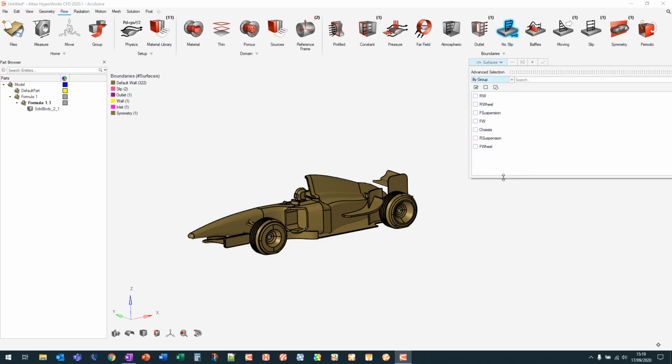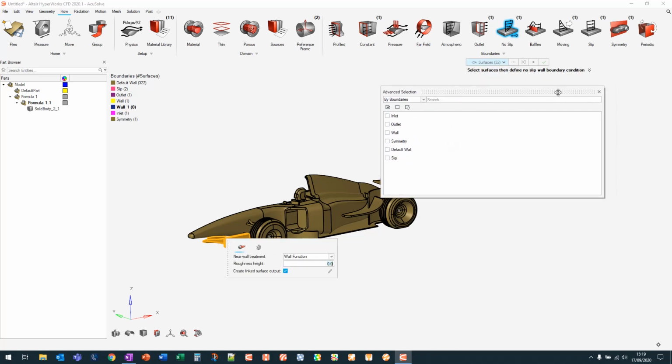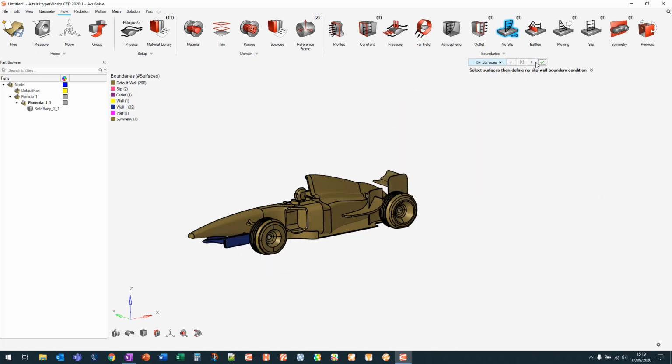So let's say still with the front wing, and then we can come out of that and just press play, and we'll name that again to front wing. And this will be handy for meshing downstream because we can take boundaries from the meshing side to apply the meshing controls to. So we've done the front wing. We'll change that to group again. So rear wing.